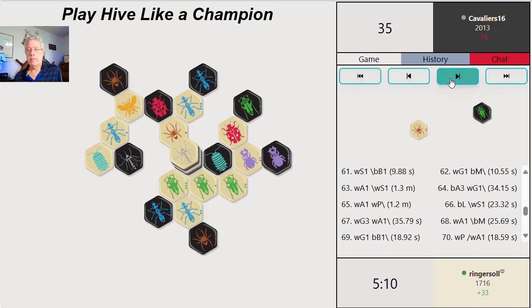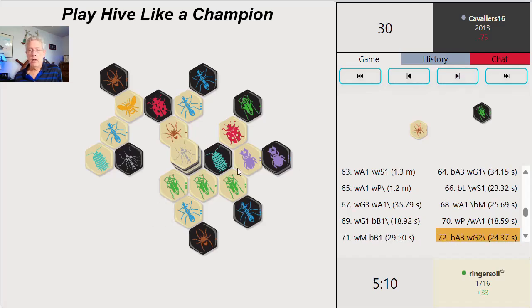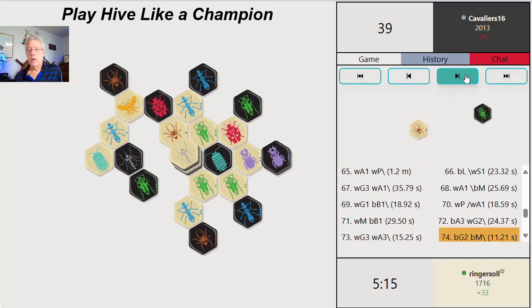Mosquito climbs up. What that did was, if the mosquito climbs up, it would have freed this grasshopper, so it has to get pinned. Grasshopper jumps over, threatening to direct drop here. So black responds by, again, bringing a grasshopper in, which self-pins the mosquito, but it does set up the gate and blocks the access to these two spots.